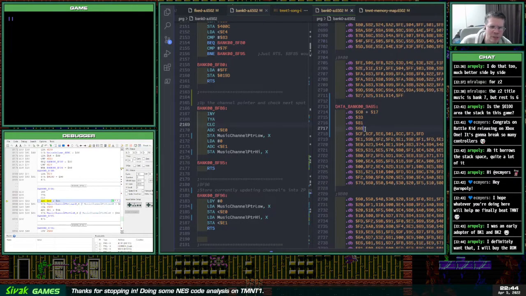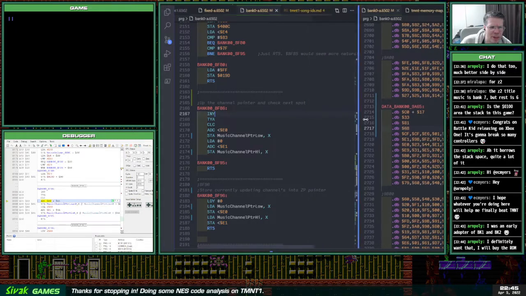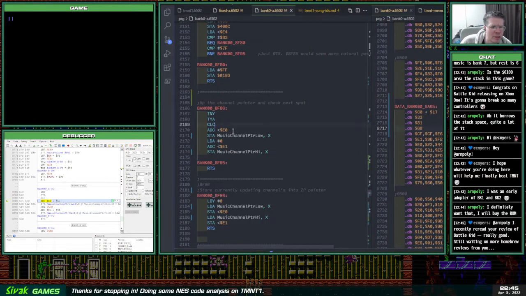So like in some effects' case, these are kind of like arguments. So you want to actually not only just add one, but you want to add the amount of arguments as well. So that's why they're transferring Y back. Transfer to A, clear it, store it there. And one thing you can actually, oh wait.